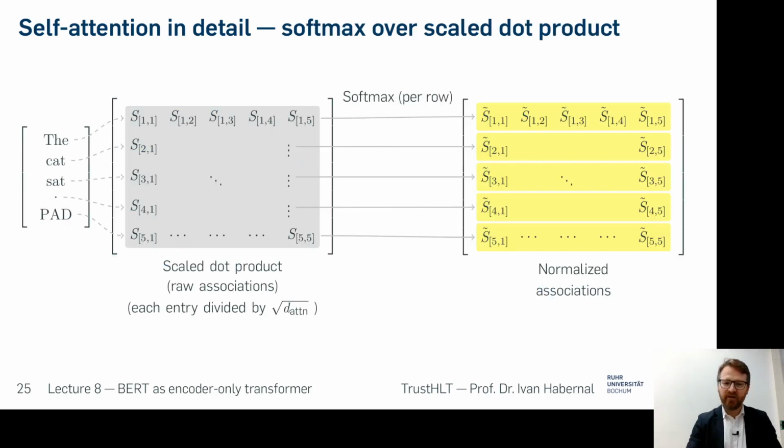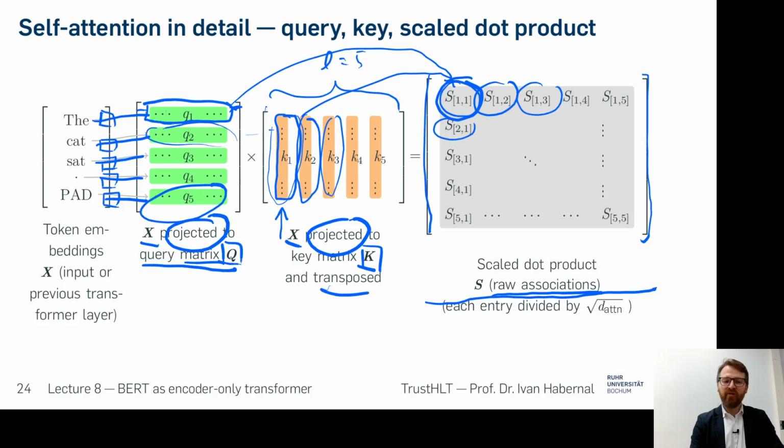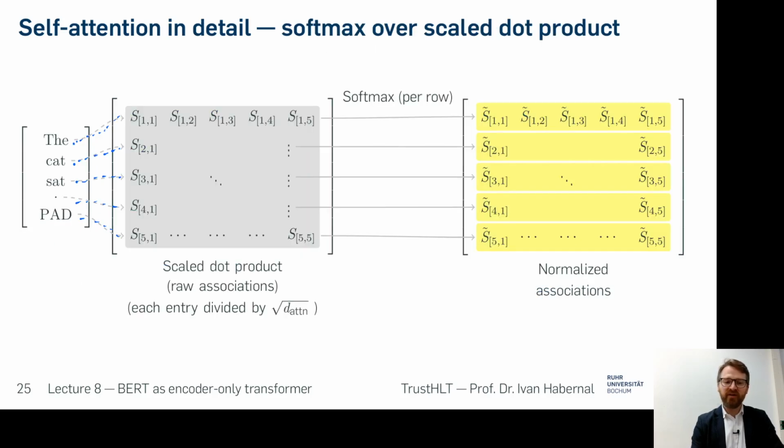Okay. Here we have again this matrix, which is now 5 times 5 of these raw associations. And there is still some correspondence. These words still somehow correspond to the position of these input tokens, right? They have some relevance because of how they were created, from the query. So the number of these rows corresponds to the number of input tokens.